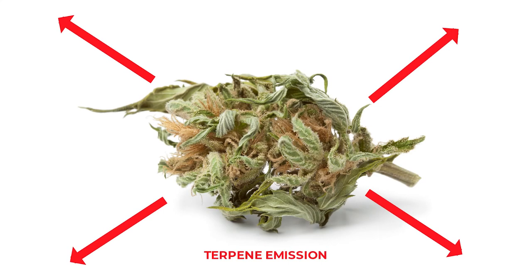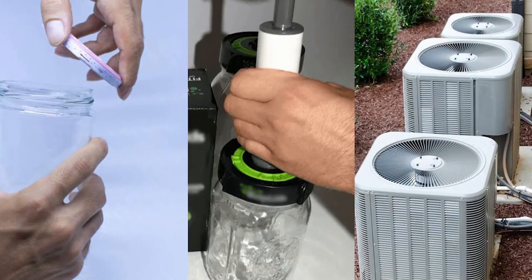One of the key concepts that you'll need to understand cannabis curing in Terp Block is terpene emissions rate. Terpenes are emitted by the flower at a given rate. Along with terpenes, the flower is also emitting water vapor and other gases. The traditional process of curing cannabis takes an active airflow approach in which you are constantly replacing the atmosphere with new fresh air so the cannabis can off-gas the excess moisture.